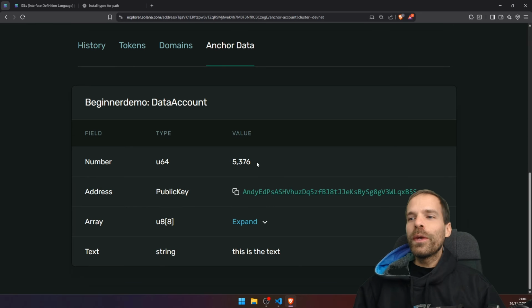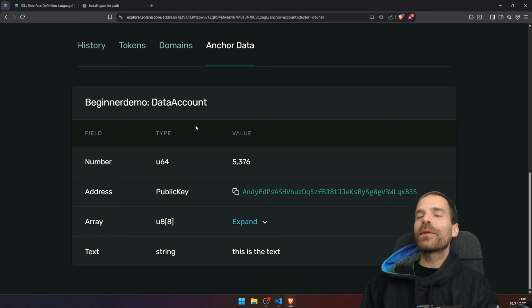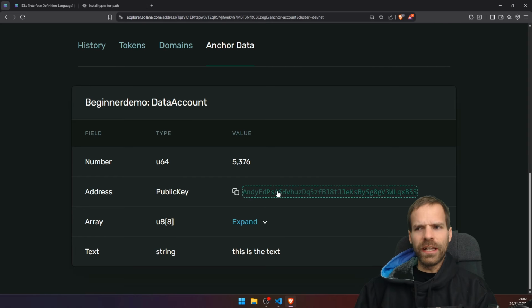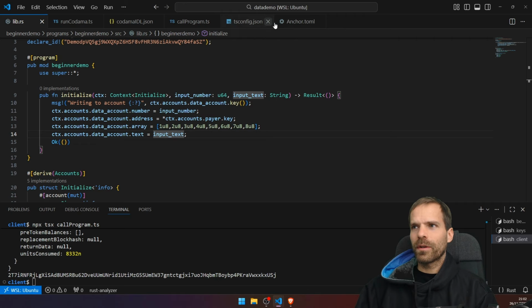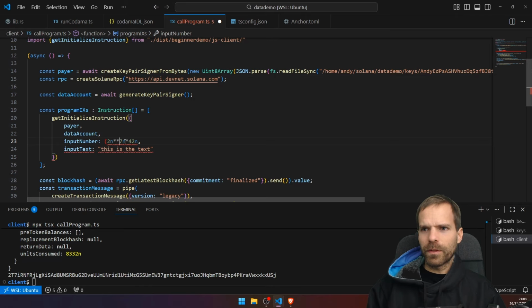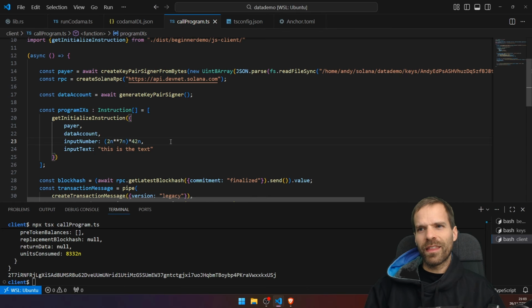That's okay. So we do see the data here, but only because the IDL was published on chain. Often it's not so easy to get that info because either there is no IDL or you might not even know what the program is really doing or whatever. So maybe I want to manually get that information. But first I want to fix that. Hold on, I'm not happy with that. Why is that 5,000? I probably have an error here in this calculation where I probably first want to do this and then this. Could that be?